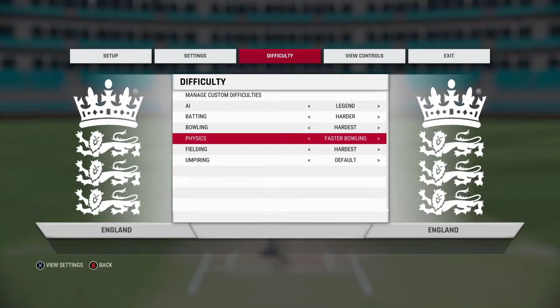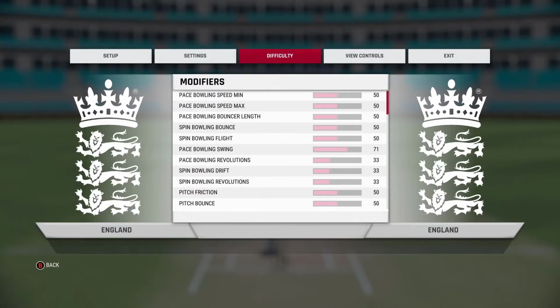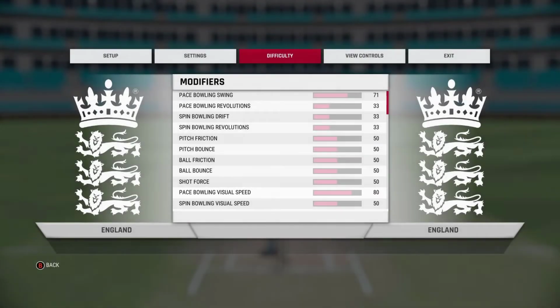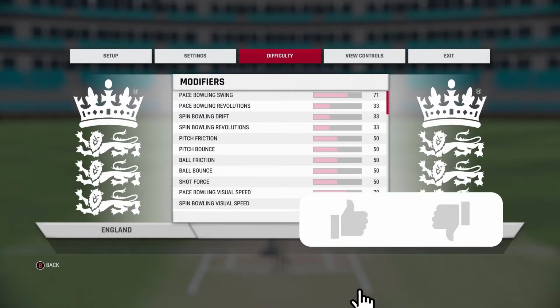The most important thing is actually further down here at the bottom where it says pace bowling and spin bowling visual speed. The actual speed at which the ball comes out will not change, but the visual speed that you see the ball come out of the bowler's hand will change. If you leave it at 70, as you can see the pace bowling visual speed, then you'll see 150 kilometers an hour come out. It should be quick, but it won't be that quick.